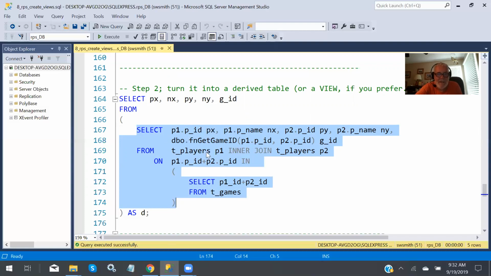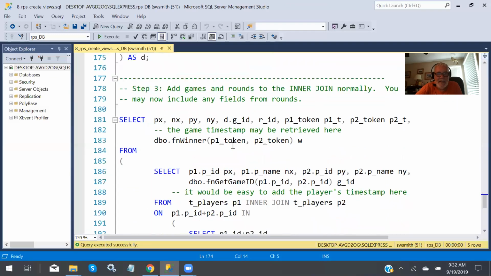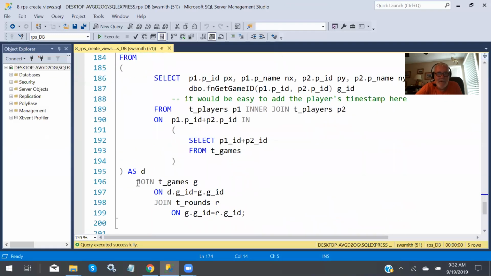So this is really what's driving that task 4. I'm going to add in the games and the rounds now. So inner join games, I just say join, and you can too. You don't have to say inner join in this class. If you want to say join and left join and right join, I guess you can. I'd say sometimes I'll just say join.